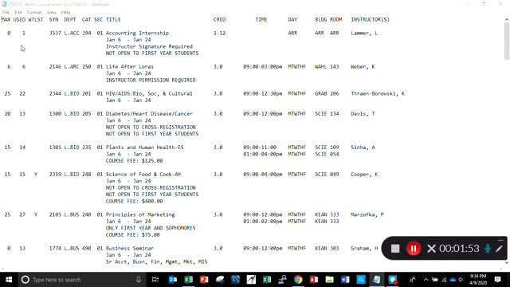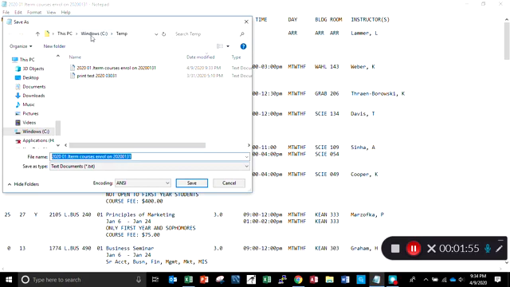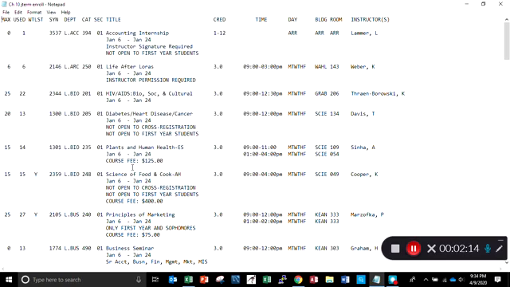So I've got this data file that I'm working with here, and I'm just going to choose File, Save As. I want to double check where it saved it. It's on my C drive in temp. That looks fine. I'm going to rename this just to have a backup copy, and I'll call it Chapter 10 JTerm Enrollments.